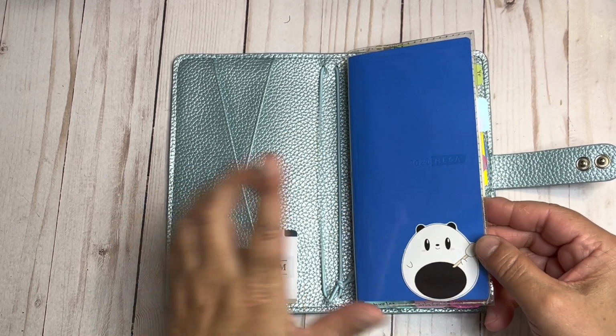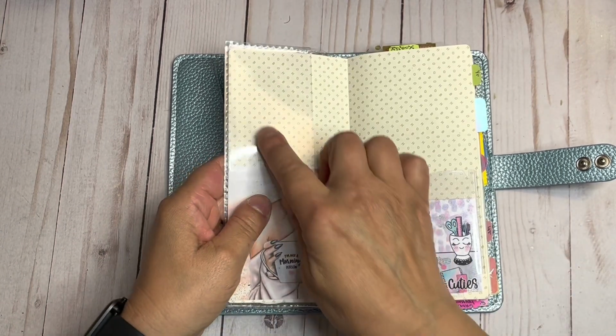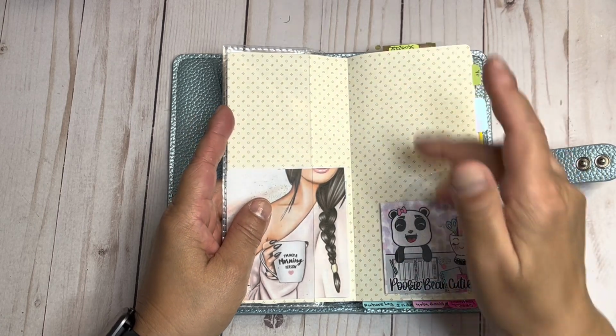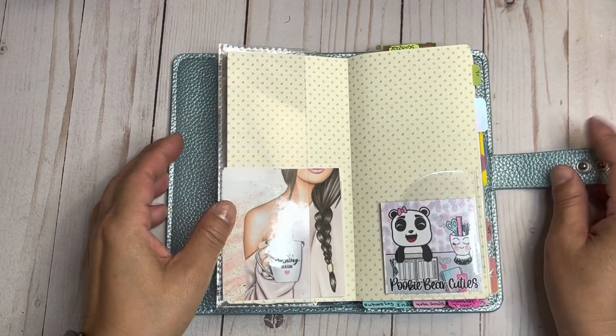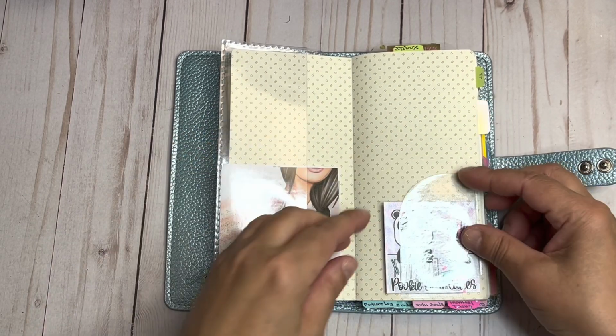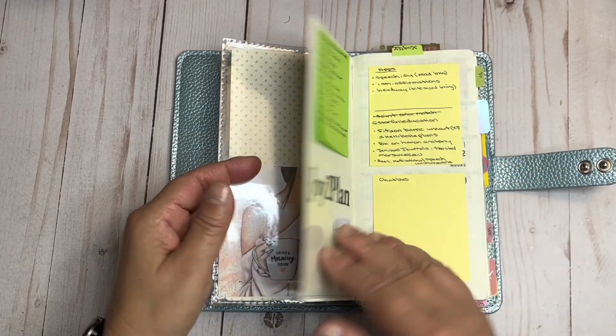And this is in a cover. I got it on Etsy years ago. I'm not even sure who made it, but it's specifically made for a Sneaker Weeks, which is a little shorter without the cover. And so here I just have some pictures. I'm not a morning person. Pookie Bears, cuties, a little business card there.